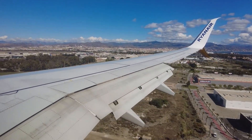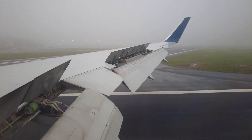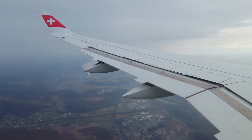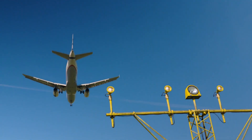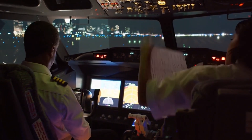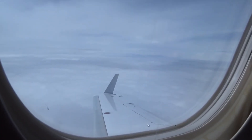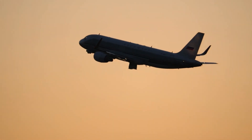Multiply those savings across a global fleet and the numbers become staggering — over a year, a single airline could save millions of dollars just from optimizing flap settings. There's also the matter of time: climbing faster to cruising altitude means getting into thinner air sooner, where fuel efficiency improves dramatically. Every minute spent at low altitude burns more fuel, so the quicker climb enabled by flaps 5 becomes a built-in economy. Operationally, using flaps 5 as the default simplifies life for pilots and standardizes takeoff performance, reduces the margin for human error, and keeps training costs lower. Safety still leads, of course — airlines won't trade risk for savings. Flaps 5 strikes that ideal middle ground: enough lift to guarantee safe rotation and obstacle clearance, but with less drag than higher settings. It's predictable, reliable, and efficient — everything an airline wants from both a safety and financial standpoint.